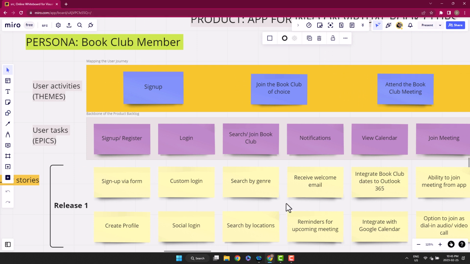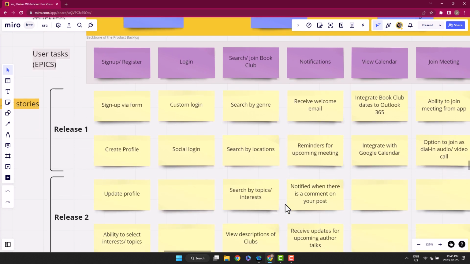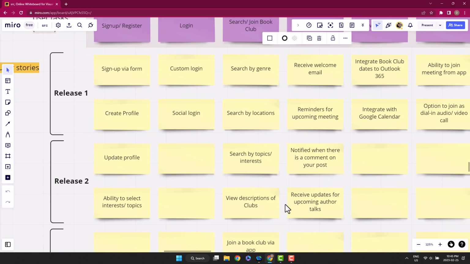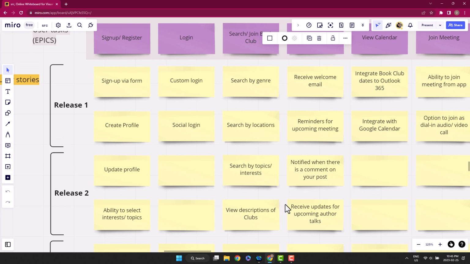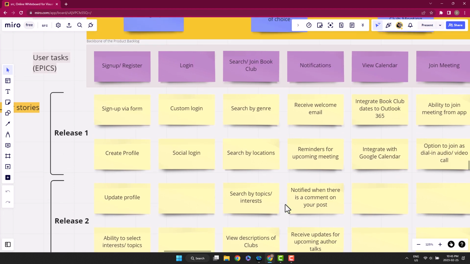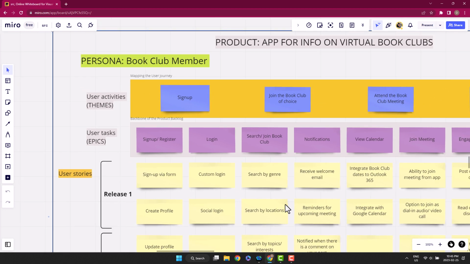If you look down underneath, all these yellow stickies are the various activities that are needed to be performed so as to fulfill the entire feature. So I have arranged them in such a way that if you go in terms of depth, you will see the multiple tasks for each of these epics.